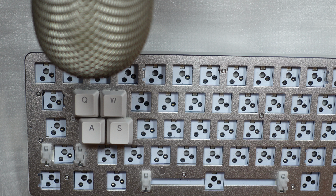So here are my impressions. For the Gateron Brown lubed with Krytox, smooth with a little bit of a tactile bump, not too tactile. Gateron Brown with no lube, scratchy, slight ping in the noise, not very pleasant. Glorious Panda with Krytox, smooth. It loses a little bit of tactility, but it's still there. The Glorious Panda without lube, still tactile. Less smooth, but a loud ping, louder than the Gateron Browns.